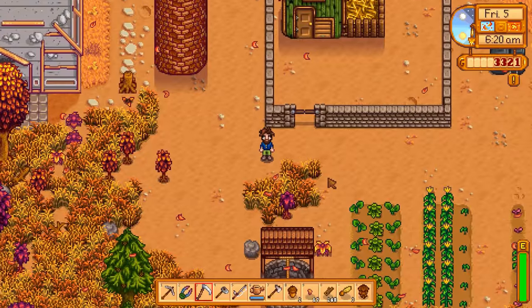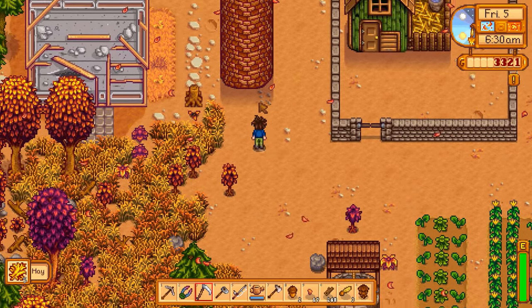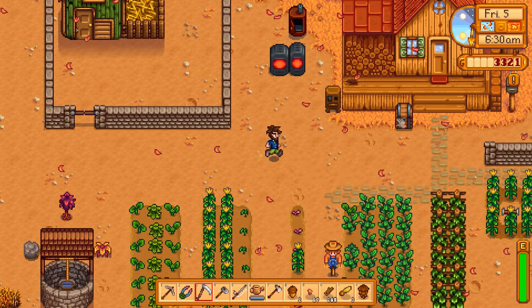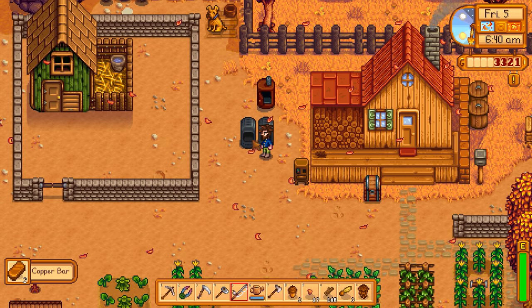Okay, so now we cut this down. Hay automatically goes into here. Oh, it's finally worth it. It's all coming together. We're getting animals today because now we can finally feed them. It'll all be worth it. Oh, grab these quick.